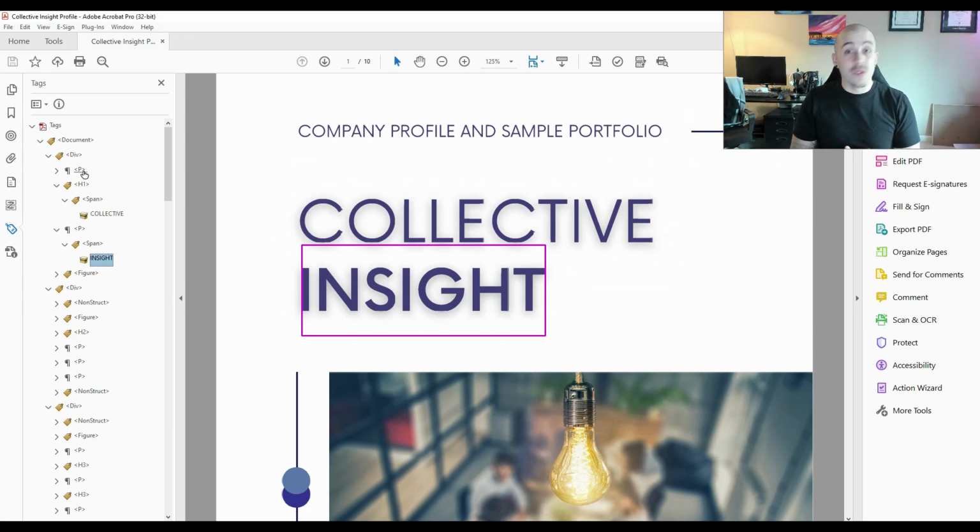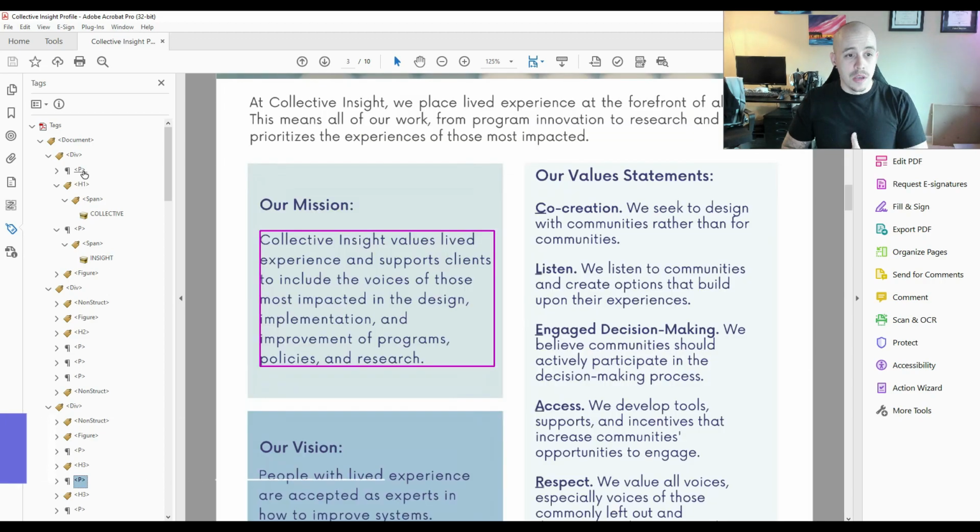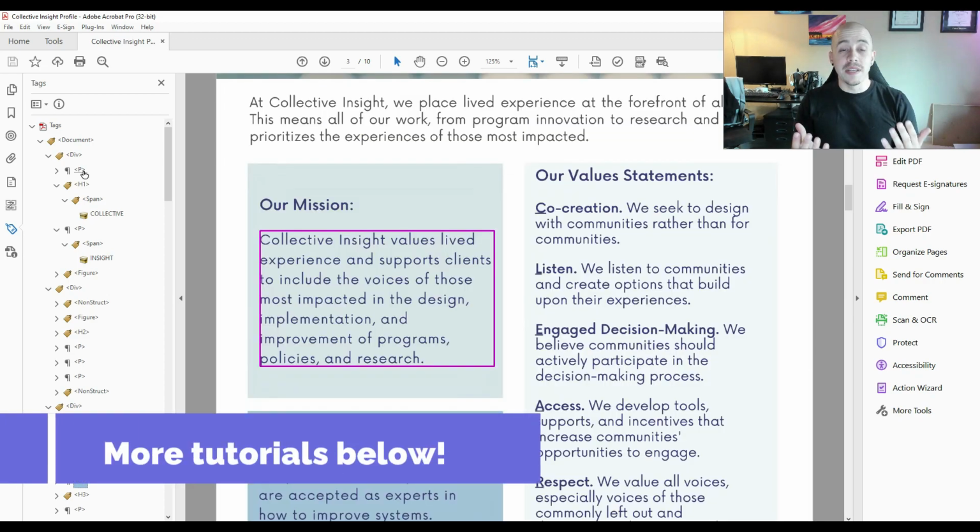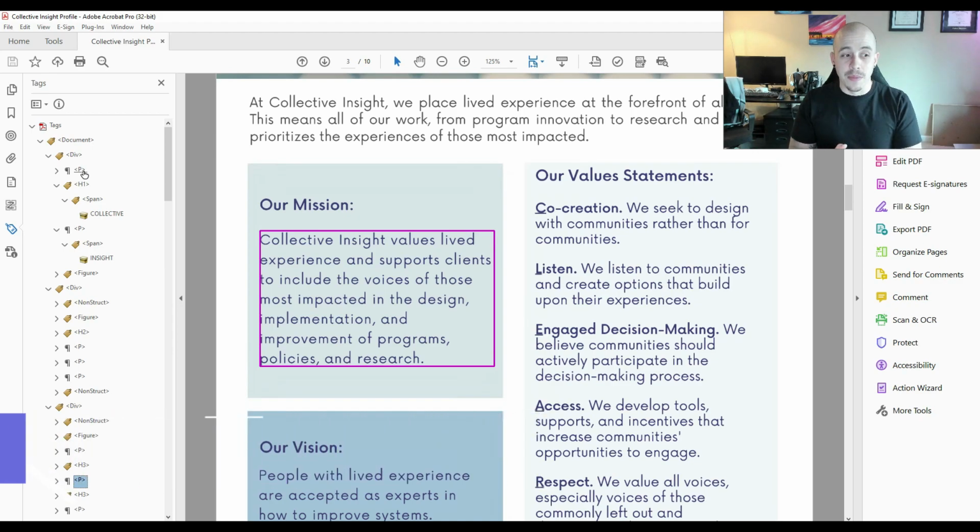So really the best way to get a PDF file accessible that comes out of Canva is to first run it through a third-party OCR program that can flatten the image to ensure that we're working with properly live text on a page. We obviously still have some cleanup to do, but I have several other videos that cover how to make a PDF accessible, and you can review them down in the description below.